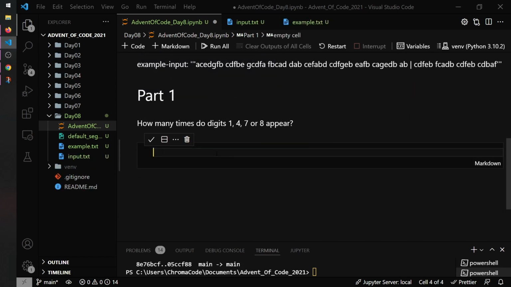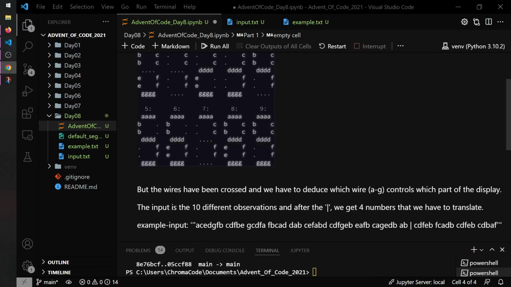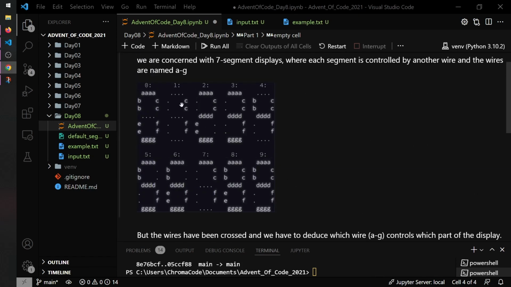Okay, in the first part, which is a bit easier, we can look at 1, 4, 7 and 8. 1, 4, 7 and 8 are all unique. 1 is the only number where only 2 entries are in. 4 is the only one with 4 segments. 7 is the only one with 3 segments.